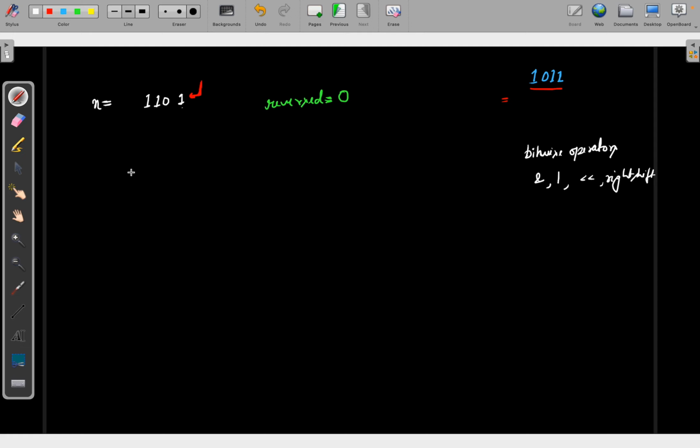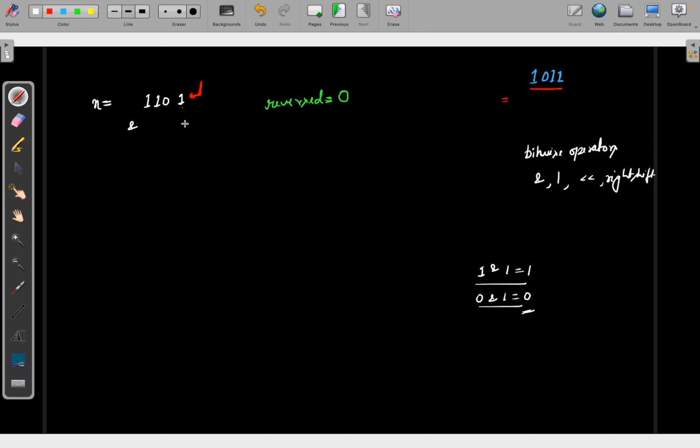Same value as it is, right? If you remember, we have one operator, let's suppose n, and if I'm doing n and 1, it will give me basically the same value itself. Suppose any digit: 1 and 1 will give me 1, and 0 and 1 will give me 0, right? So here I am getting the exact value as it is.